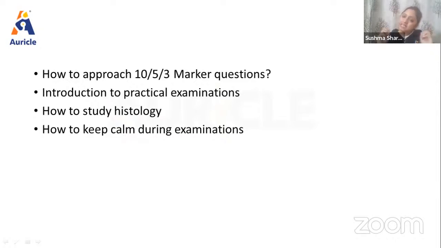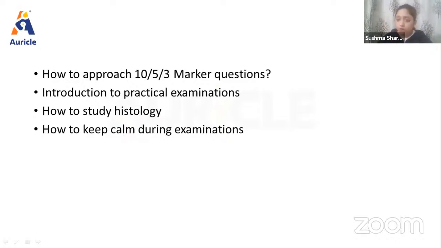So I sort of ease up my mind, because I've already formed an impression as an examiner that this student knows something about this topic. You would have made a simple line diagram, easy to identify, nothing fancy, nothing colorful, just a simple line diagram, and you've defined it. After this, go specifically to those points that are asked.